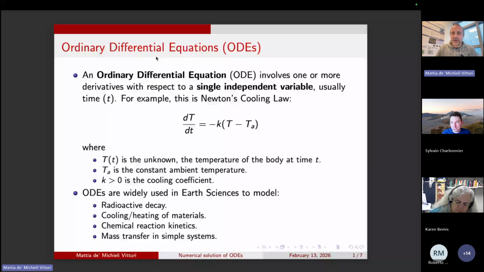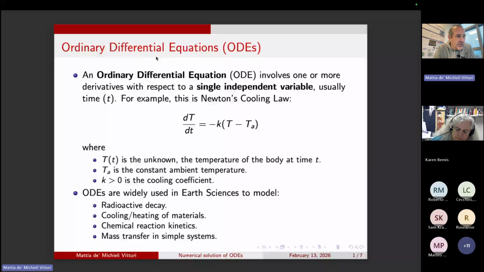So differential equations are really important in the modeling of Earth science because they tell us how systems evolve, both in time and space. When we combine both things, usually we have what are called partial differential equations. Partial means that we have derivatives with respect to different variables, that can be time and derivatives in space. One simpler case is the case of ordinary differential equations, which involve just the derivative with respect to one single variable, like for example, time.